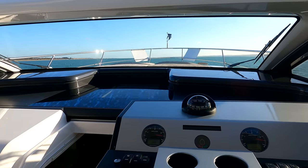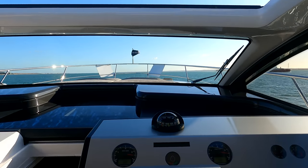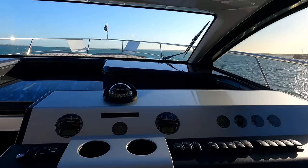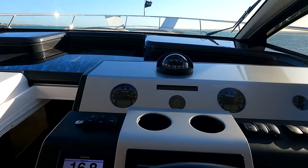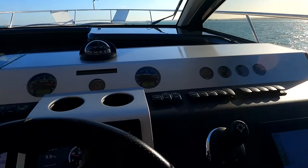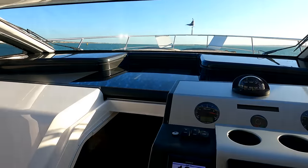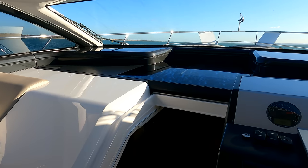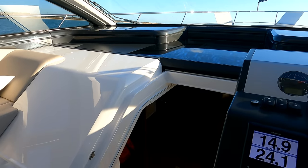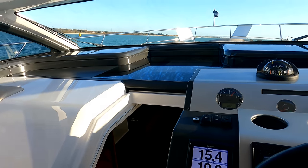There will be an option to have a berth at Swanwick if you wish to stay local with us — nice to keep the boat where we can maintain it for you and put it into a guardianage service, washing off and maintaining it on a fortnightly basis. As normal, we'd put a three-month labor warranty on our used stock boats, going through the systems to make sure everything's good prior to handover. So that's us done out on the open water — slowing down, coming back up on the south cardinal marking the bottom of the river, giving everything a nice chance to cool down, 25 minutes back up the river.